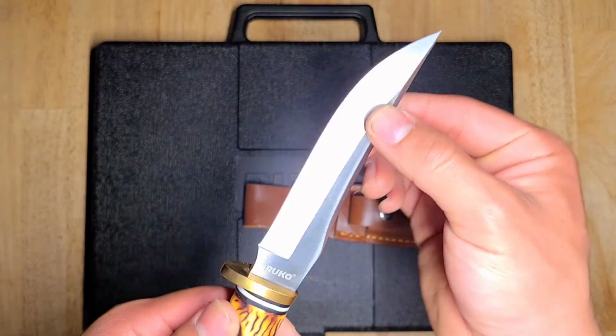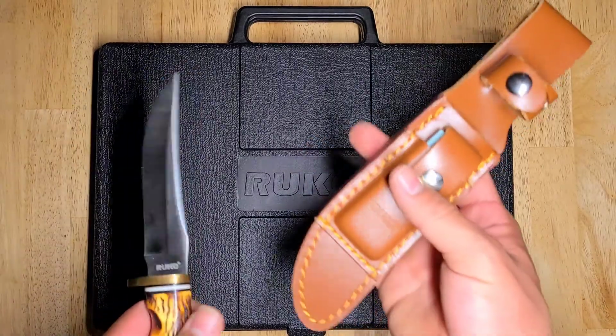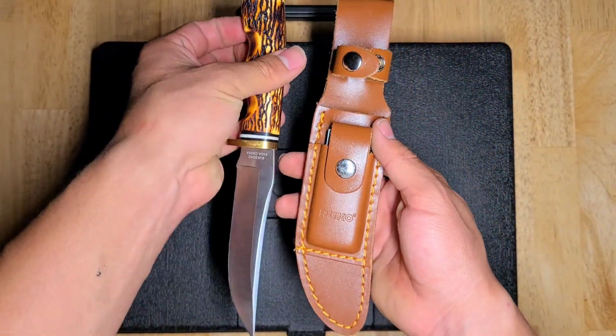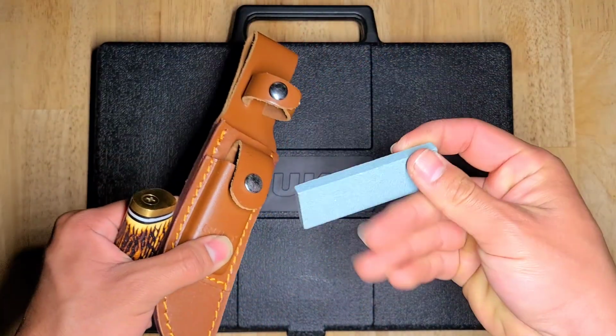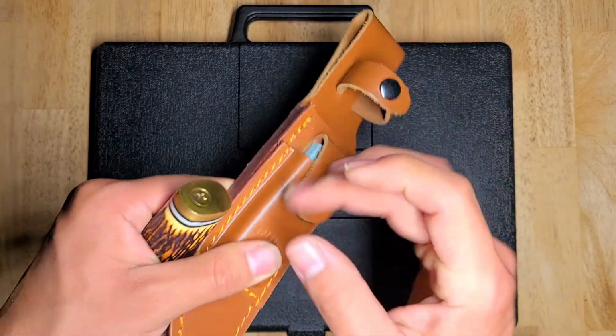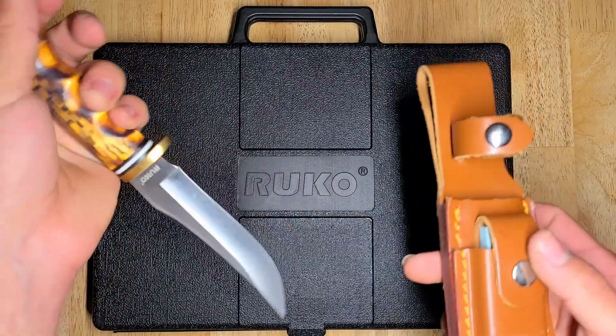Other than that, really sharp blade. The blade's really well made in my opinion. The sheath, more to be desired. I wish it didn't look so ugly and clunky. It did come with a sharpening rock. I don't think I could get it back to its original edge with just the rock like this if it were to ever go dull.